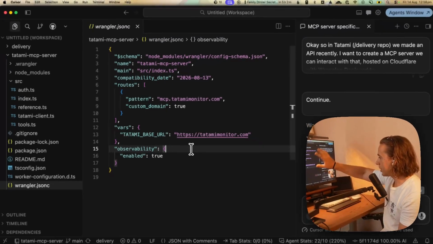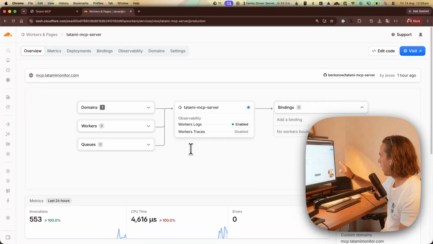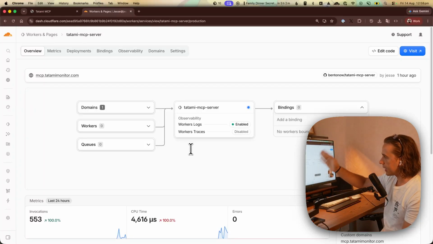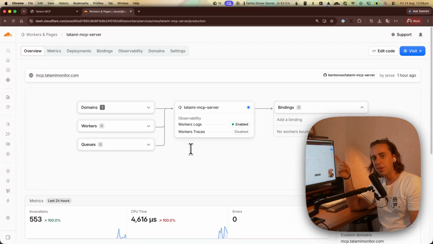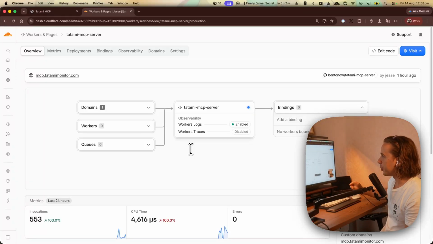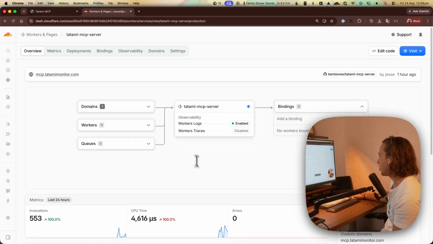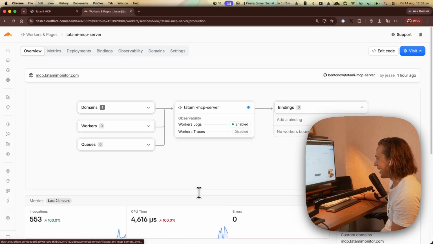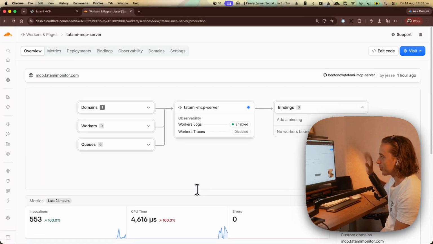Once all this has been established, I just connect the worker to the GitHub repo, and every time I do a commit and push up to GitHub, it'll automatically deploy my worker and my MCP server. And you can kind of see that's all that I did. I got Cursor to build the MCP server, I deployed it, Cloudflare built it, and everything is routing.